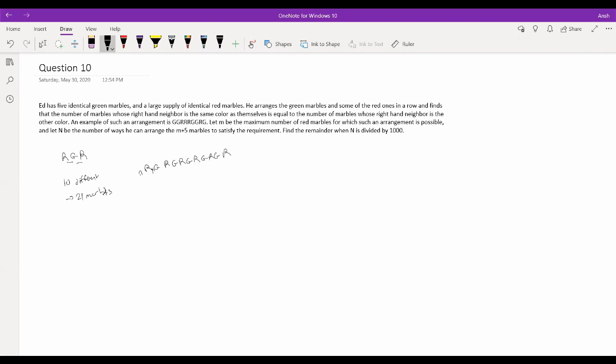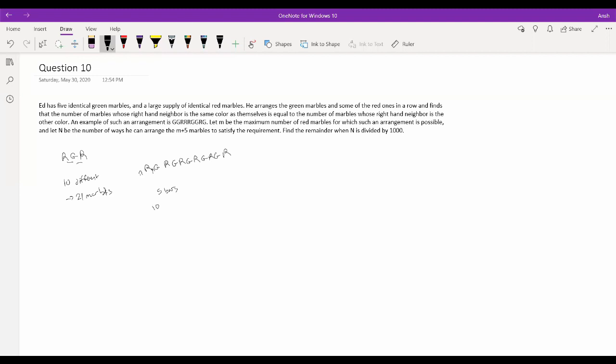This leads us to the idea that this is stars and bars, because you have these different boxes you can place things into, and they're distinct, like we just pointed out. We also pointed out that the red marbles we're adding are indistinguishable. So this is a pretty generic application of stars and bars. Here we have six boxes, so we have five bars, which are the five green marbles. Since there are 11 marbles here, we have to add 10 more marbles. So you have 10 quote-unquote stars.